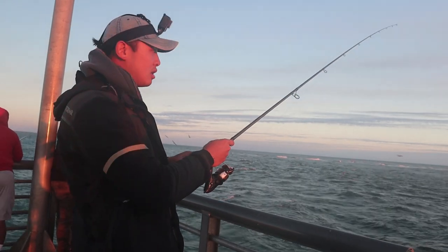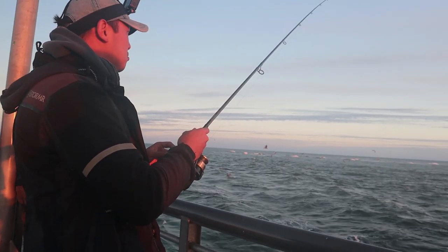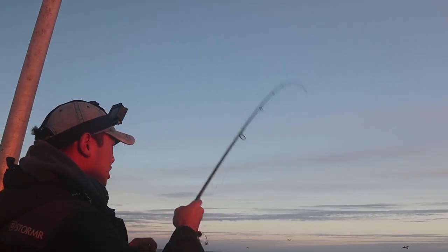I'm not even reeling, I'm just letting it drift. Can you feel the bottom? No. On. Another bluefish. There's a bunch of bluefish. Oh, God.